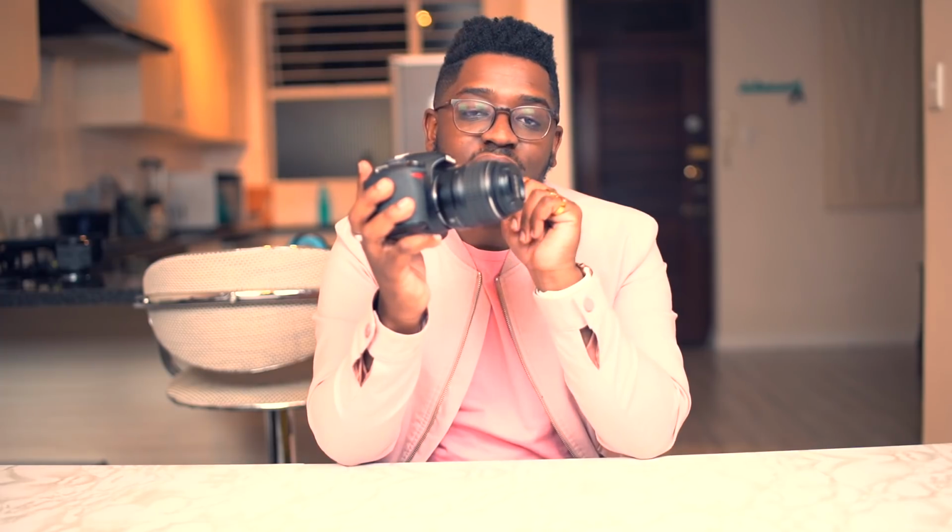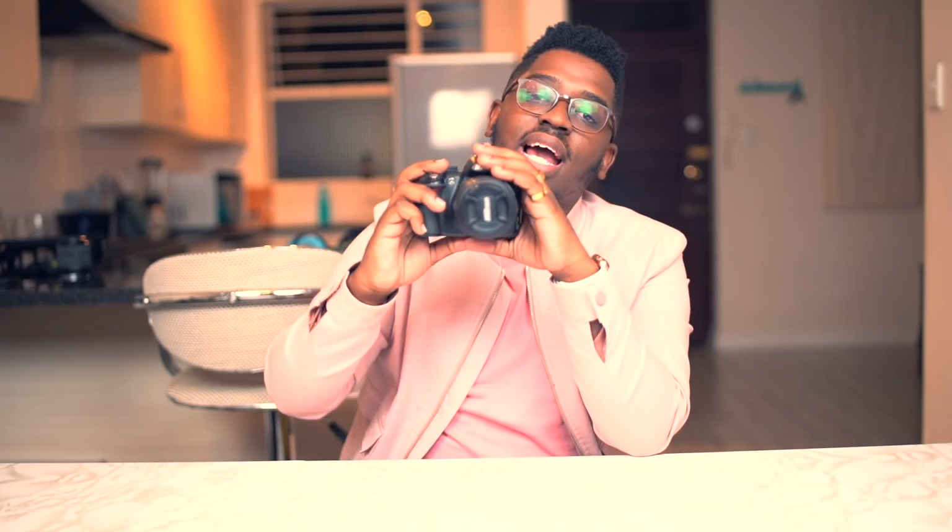But if you're ever wondering what made Sibu Mpanza, this is the camera. This is the camera that started it all. I got it on my first birthday after I started vlogging. This was the camera, Nikon D3100. I still have it. I'm gonna try to keep it as long as possible so that I can put it on like a cupboard one day and be like, this is what started everything.